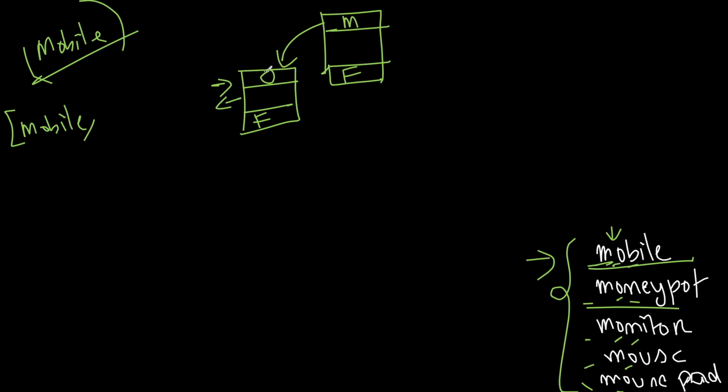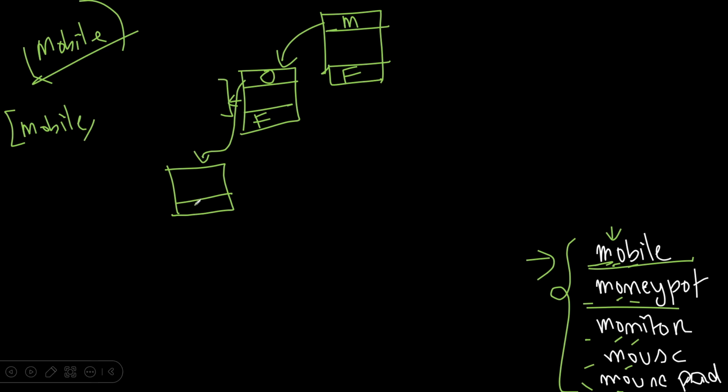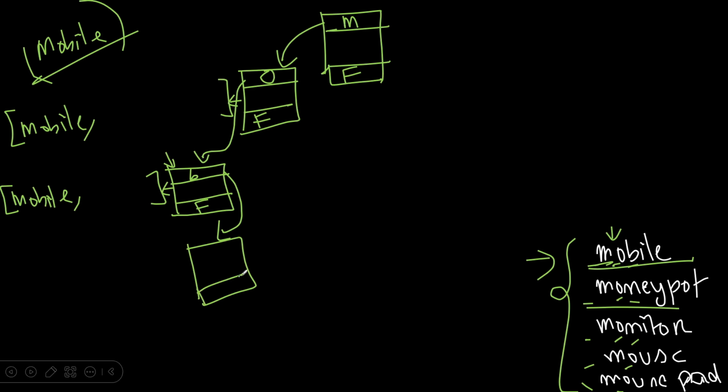Now we will come here, we see it's O, so since we're standing here, we will place O. I hope that makes sense. For O, a new reference node will be created, and we will be standing here. Now for O, we check, is the suggestion list size less than 3? Yes, it's 0 actually, because for this reference node we don't have any suggestions. For MO, a new suggestion list will be created and mobile will be pushed here. Fine. Now after O it's B, so we'll place B here, a new reference node will be created, and it will be false, and we will be standing here. Again the same scenario for B: for the prefix MOB, the suggestion list for this reference node is empty, so mobile will be added here.